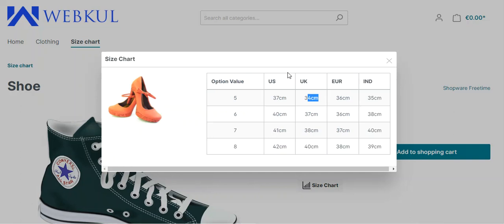So yes, that was much about the Shopware 6 product size chart plugin, and I hope it helped you out in understanding how it allows the admin to easily create a size chart for the Shopware products that require one. The size charts can be referenced by the customers to identify their accurate size. This extension will definitely be a help to the customers, as they can now easily check their fit so that they can accordingly select their product size and can place the orders thereafter.